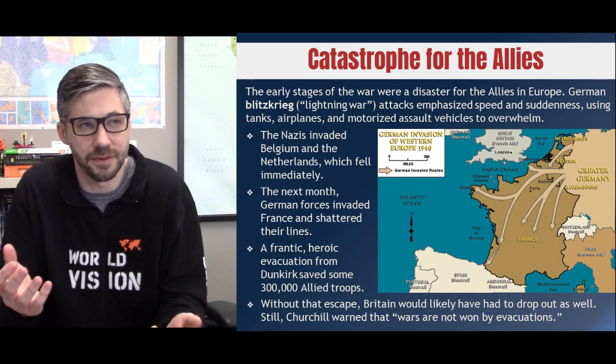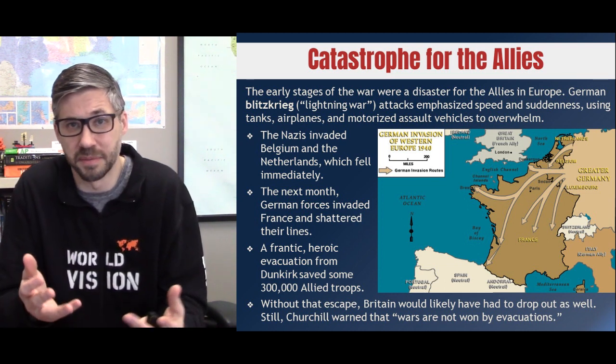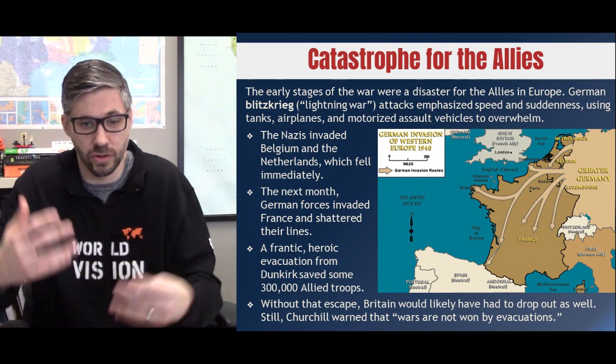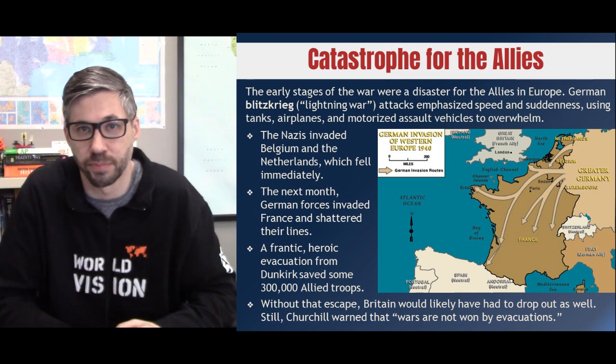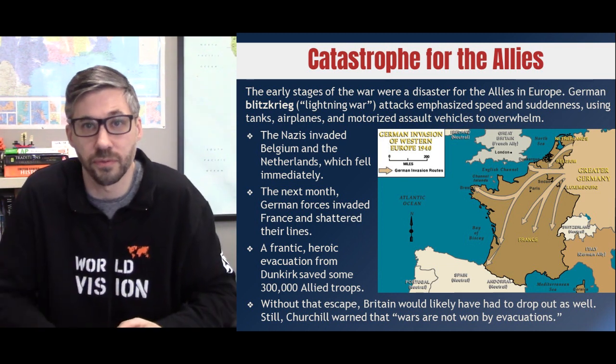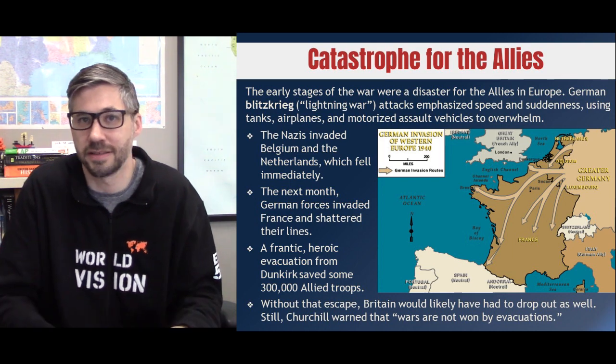by a flotilla of some military ships, but a lot of private boats from Great Britain coming across the channel to scoop up as many soldiers as they can and get them back to Great Britain, because otherwise the whole war would have been over. Hitler would have had Western Europe, and it would have been over in less than a year.